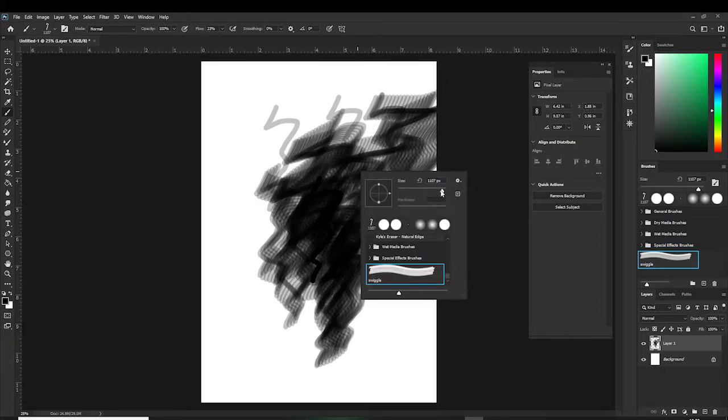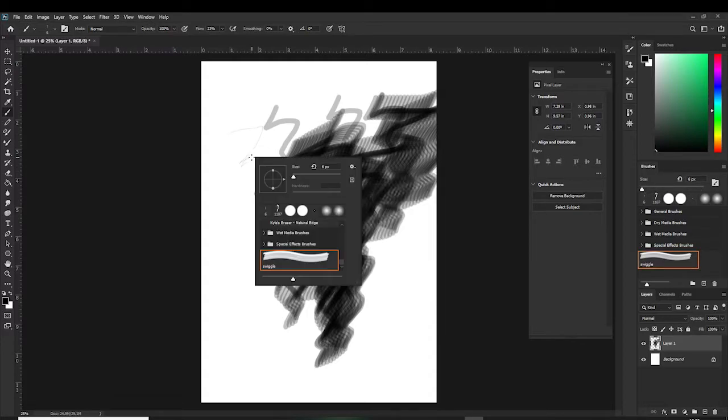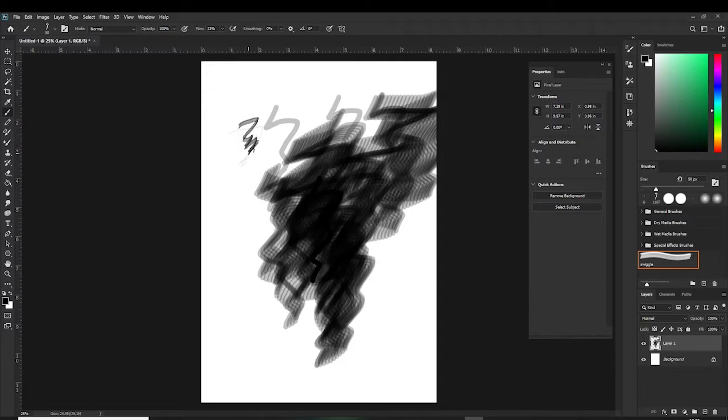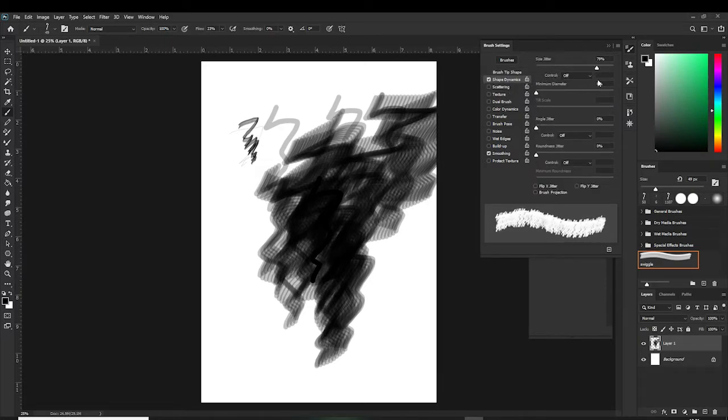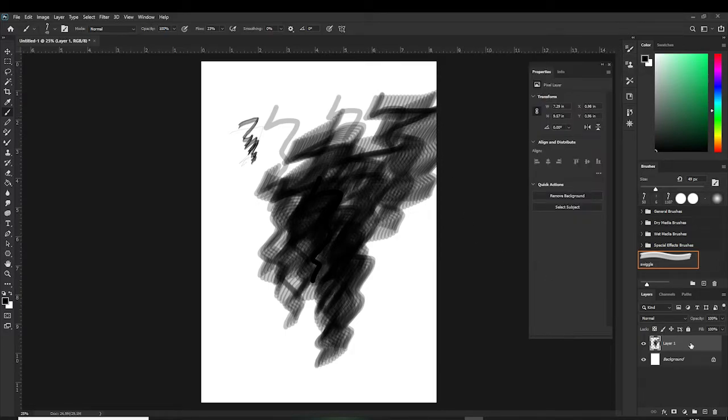It would function as a normal brush, so we can change the size of it. That's a bit too small, can't see the difference. There we go. We can also go to our brush settings, or hit F5 on the keyboard, and change the dynamics of the shape. We can change the default size, and the amount of spacing in between when placed down. We can adjust the shape dynamics, so the size jitter, if it goes from smaller to large, and the scattering, if you want it to scatter. But I'm going to show you some interesting stuff with just using the standard brush following that. So that's how we define a brush.